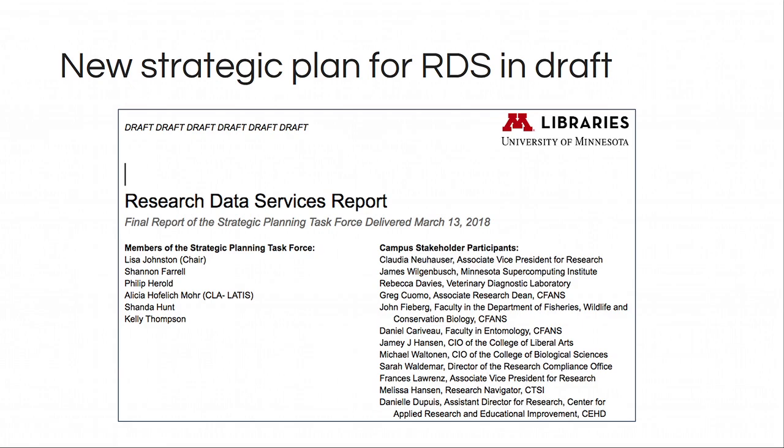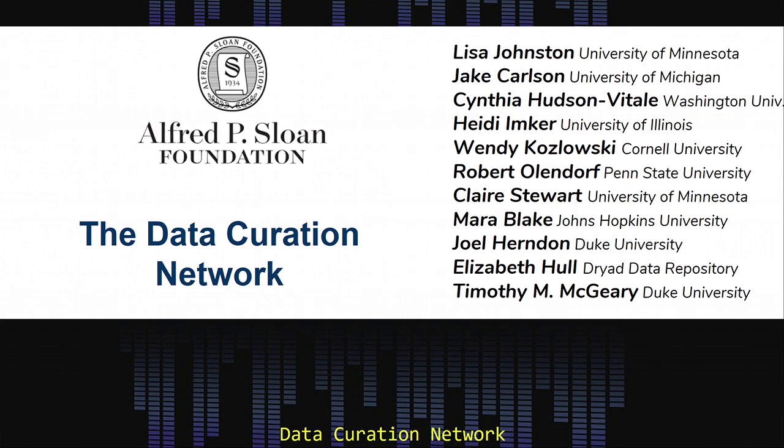There are 75 separate recommendations coming out of this. I don't know how we're going to do all of them, how we're going to staff them, but this is where we really feel things like the Data Curation Network become important so that we can actually consider scaling up in the way that we believe we'll need to. So I'm delighted to start talking about the data curation by announcing that the Sloan Foundation has just funded the 3-year implementation phase of the network as a follow-on to the planning grant that they provided.